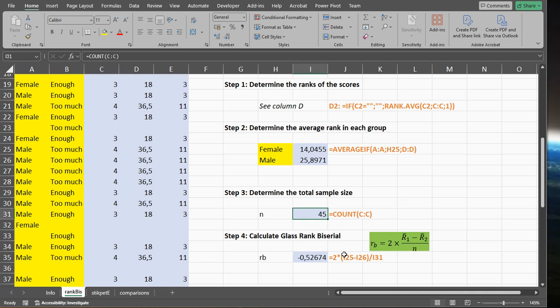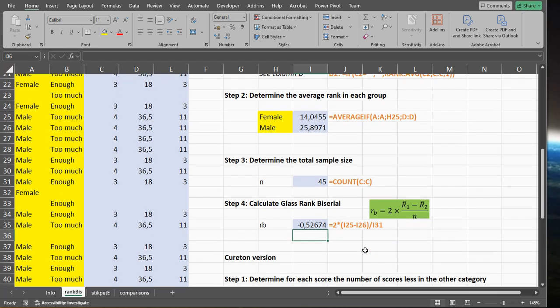And finally we can calculate the Glass rank biserial correlation coefficient by using this little formula, which says to take 2 times the difference between the two averages, divided by the total sample size. So in this case that turns out to be about minus 0.53.